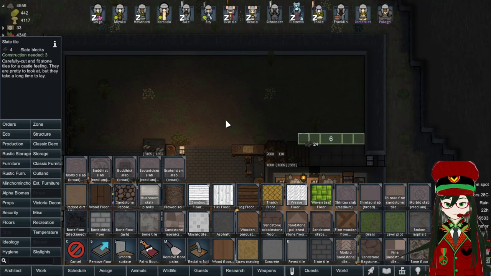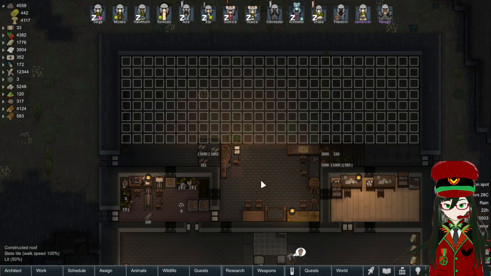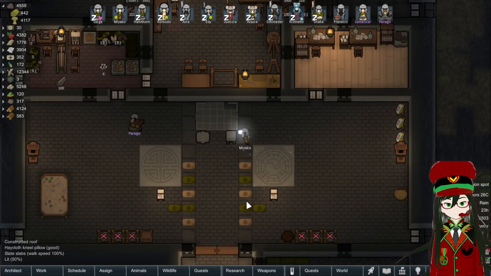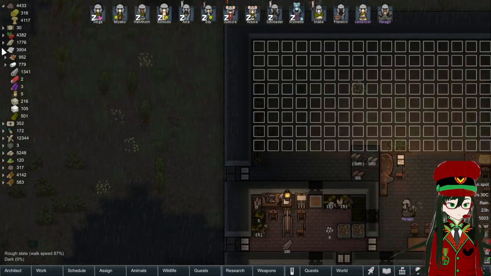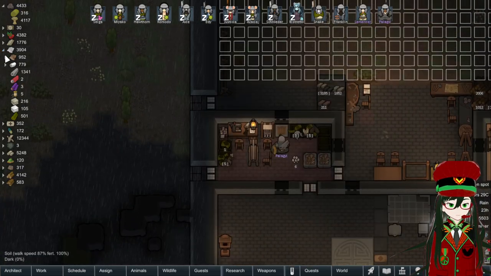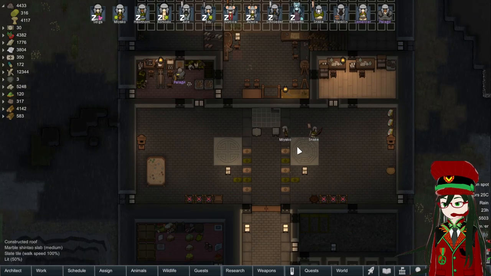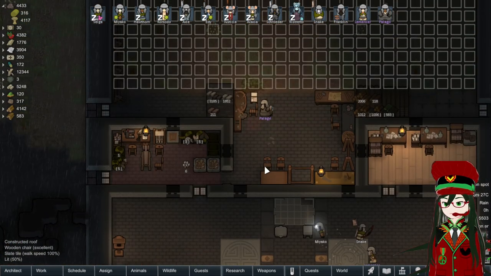As for the floor, let's just get this floor completely finished, shall we? Which cloth do we currently have? 1,340, 216 linen. Thank you. One day this will be built, and it will be a glorious day.